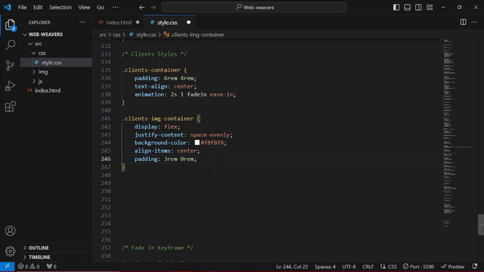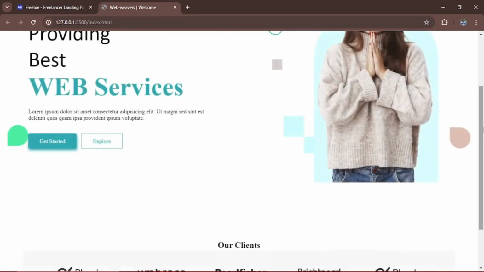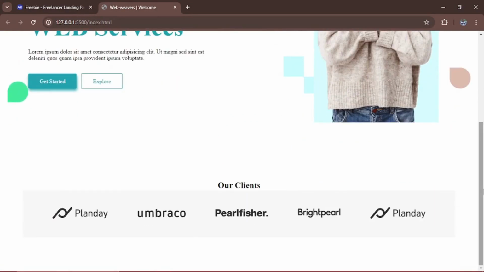So let's check it out. Yeah, it's looking nice, looking good. So we're actually done with our client section. So let's give some space between the heading and the client logos.